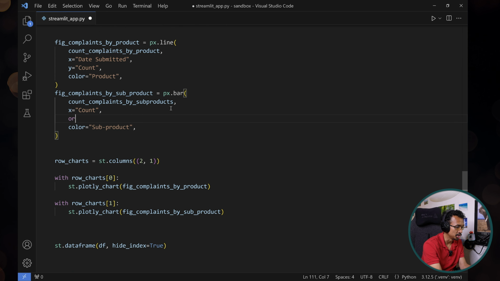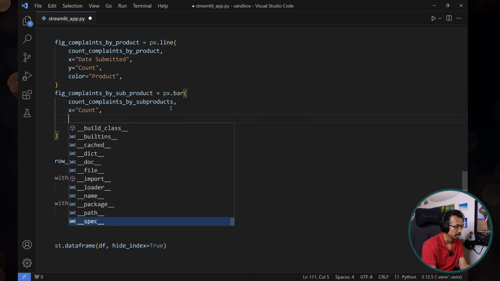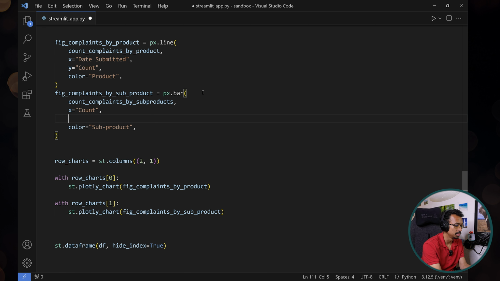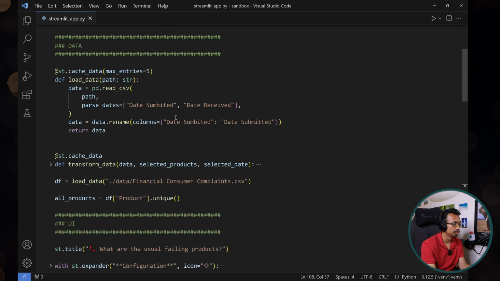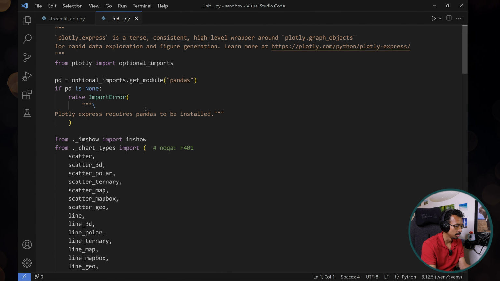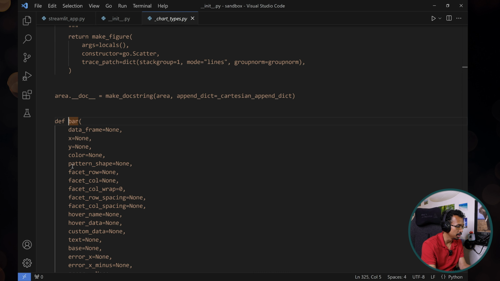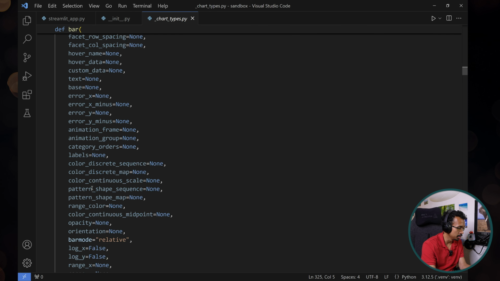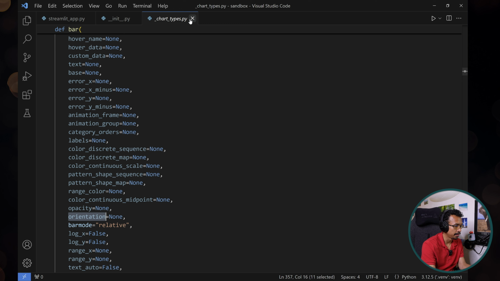I think there's orient. I'm not sure. No. Direction? Is it direction? Don't remember. I think it's lost. Yeah, it's lost. The px plotly bar is lost. I think it's direction, right? Horizontal or h? I don't know. I need to check the API. I don't know what plotly express is. So I'm going to go in there. Bar, data, x, y, color, text, labels, orientation. I think it's orientation.